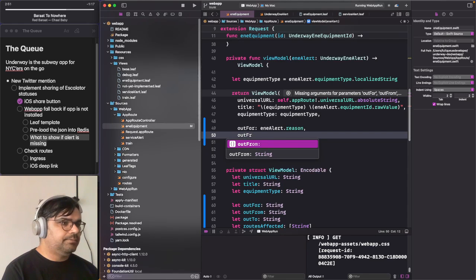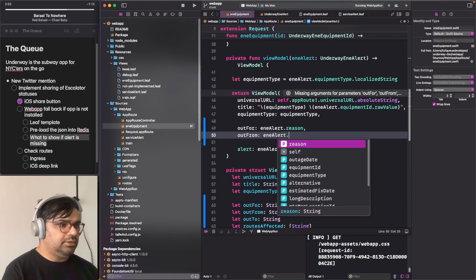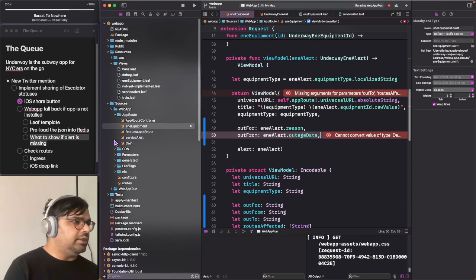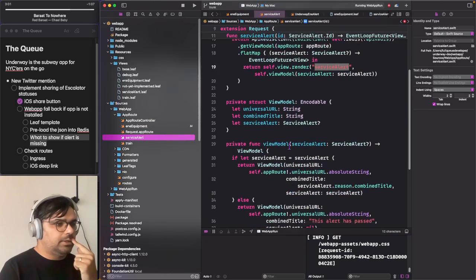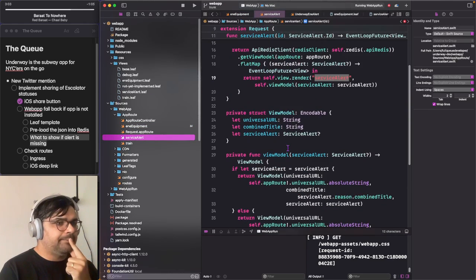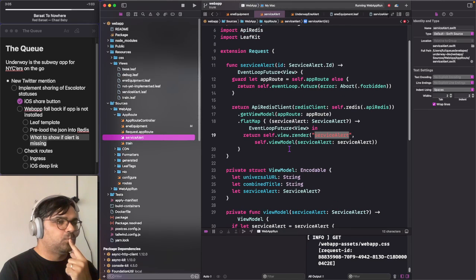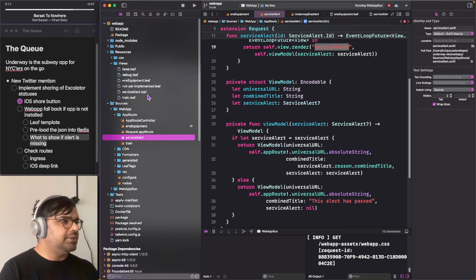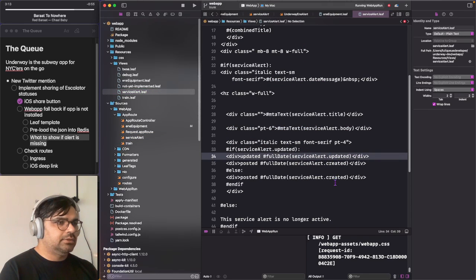Out from any alert dot outage date. Now, what date formatter am I using in the, am I doing any date formatting here? I wonder if I'm using a date formatter actually in the template.